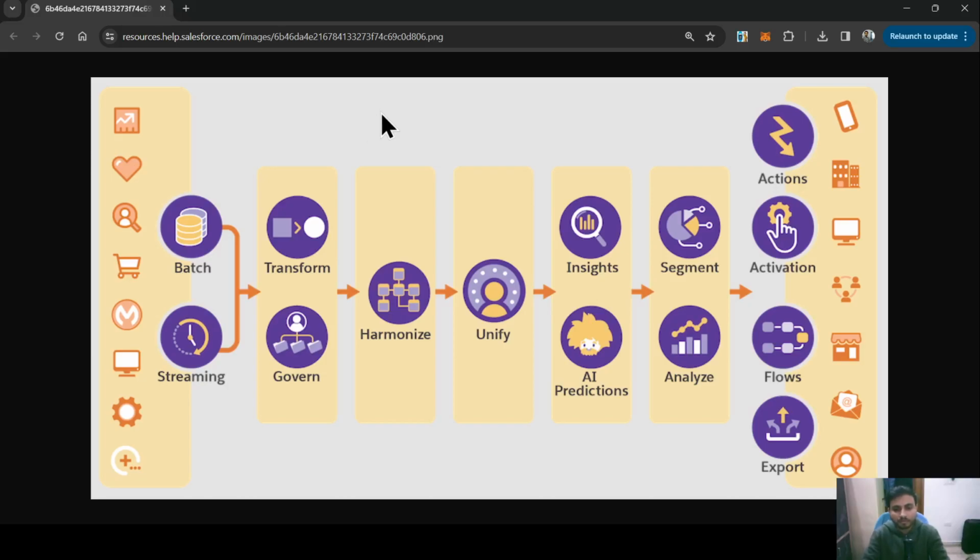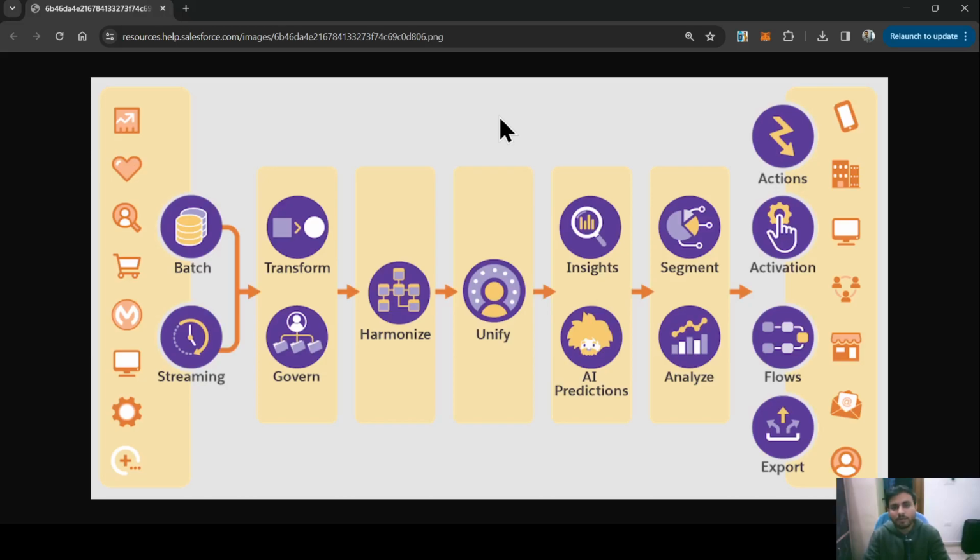Okay. So once your data is mapped and once your data is harmonized, then comes the unification part. Now understand this, why do we need unification? Because when we talked about the ingestion of data, the data is not coming just from one source. It could be coming from multiple sources, and for one person, multiple sources could be having entries for that person.